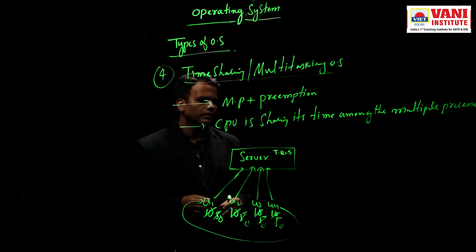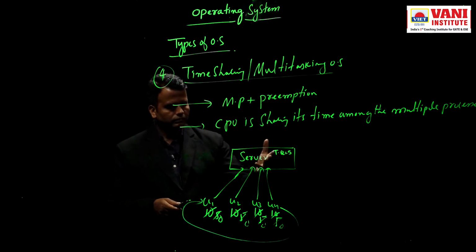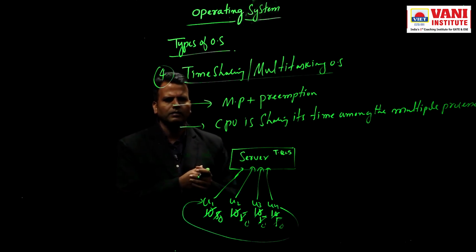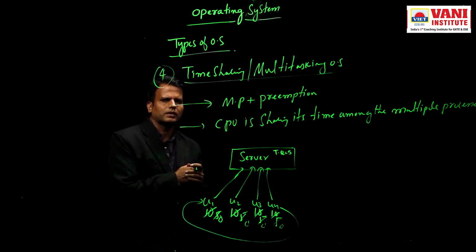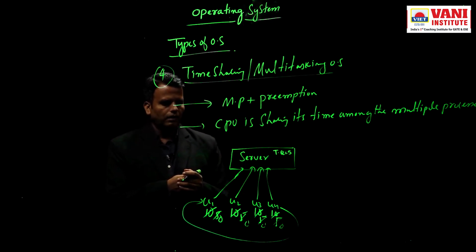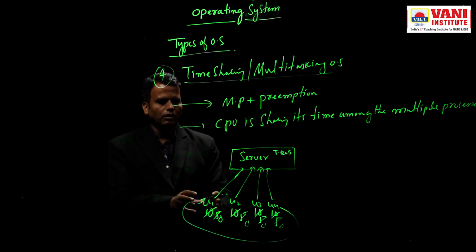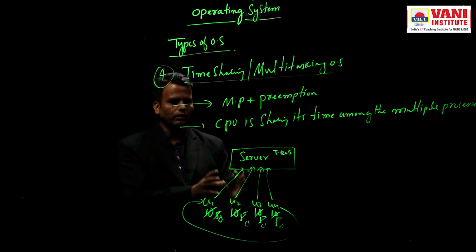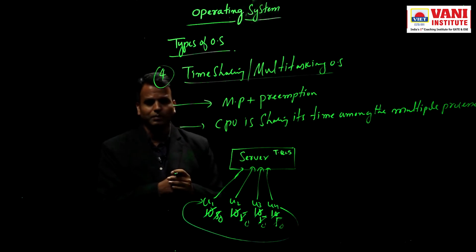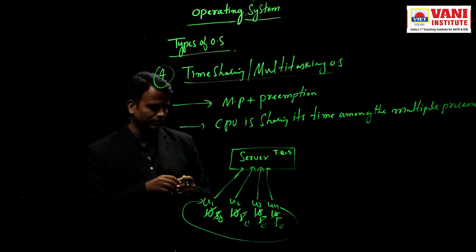If I am not using time quantum 5 with the round robin technique, and suppose I am using the first come first serve scheduling algorithm, then what will happen? Until user 1 finishes its execution, user 2 will not get a chance, user 3 is also not getting a chance, and user 4 will not get a chance. So that means the system will become less interactive, first thing.